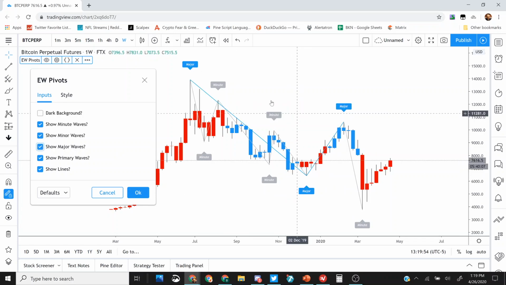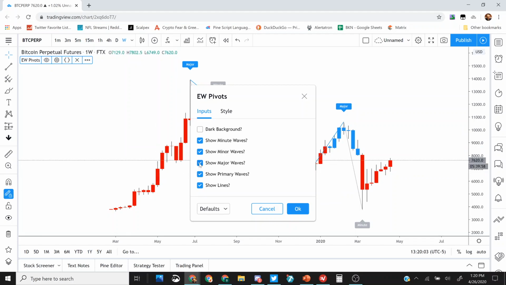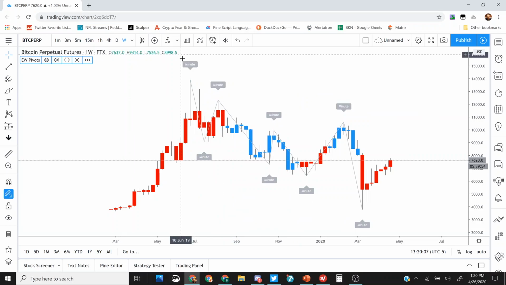So the more tags you add on here, the more noise you're going to see. But for me, what you're looking for is structure. In fact, let's turn off the other degrees and just look at minute here real quick. So you've got several pivots here. There's no pivots shown on this. So for me, this is an impulse up, no flips. And behind that impulse, we obviously have some kind of corrective piece with several flips through the whole thing.